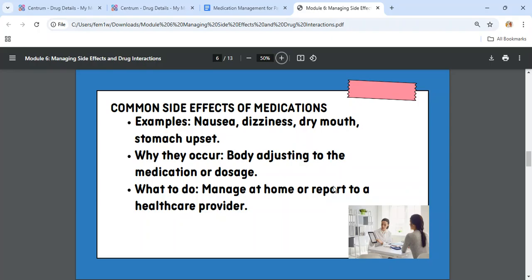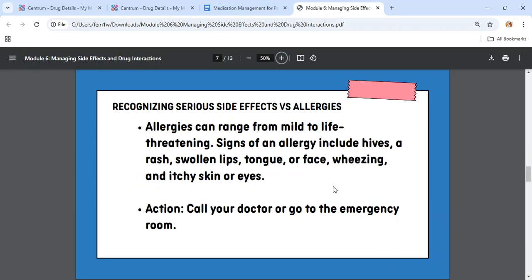Then some medications will tell you to change the form you are taking. If you are taking just the regular medication, we might tell you to take a coated one, or we might tell you to take an extended release one. So it depends on what medication it is. So that's why it's always good to call your pharmacist and ask how exactly you should take your medication. And sometimes it might not be serious and it's something you can take care of at home. But if you are not sure, please call your healthcare provider.